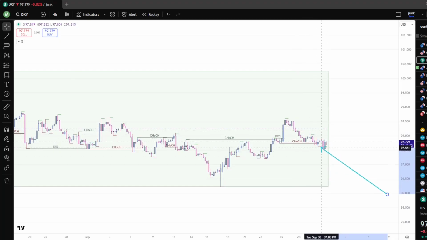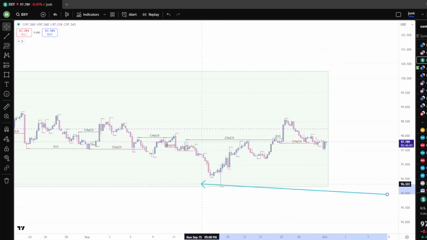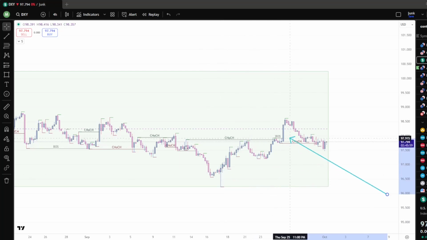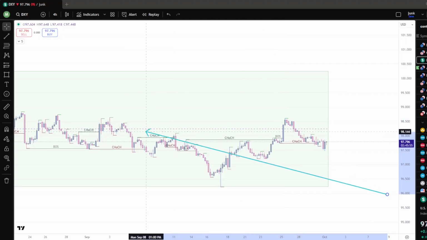If it does start to push and then form a lower high from these highs internally, then I'll be looking for a selling opportunity to target these lows, because like I said, this could be a liquidity sweep for the buyers, but waiting to see if it does play out that way, because this did push it at least to this area of resistance.